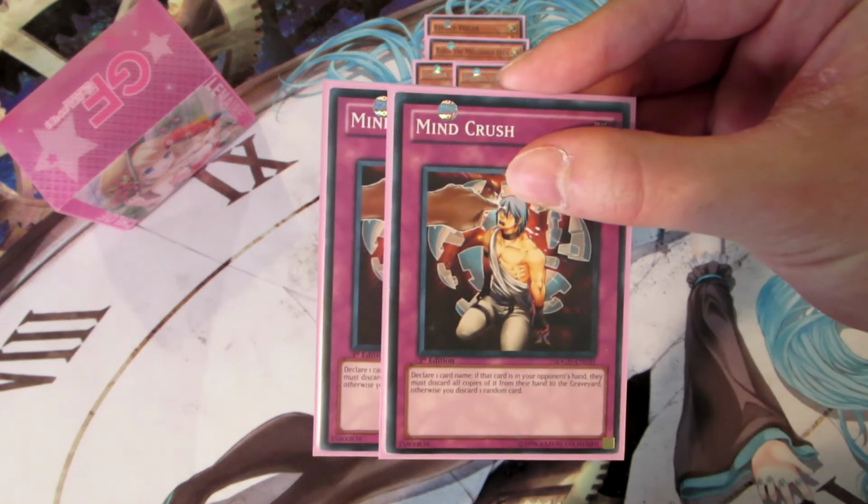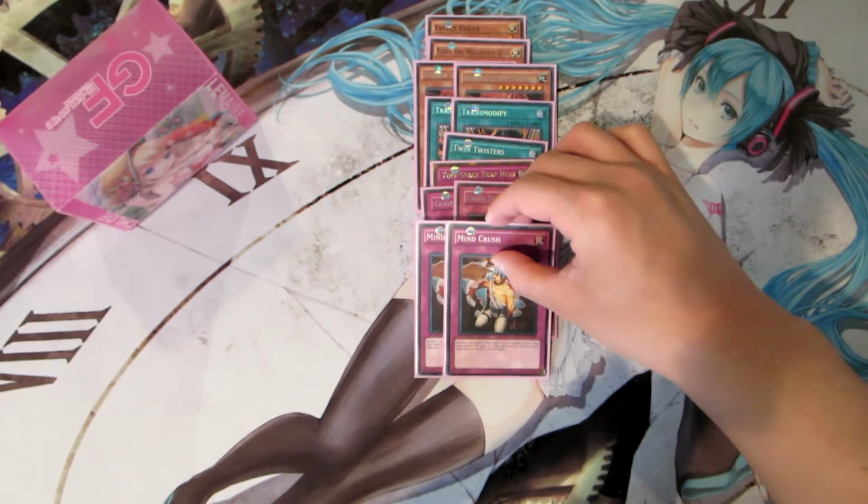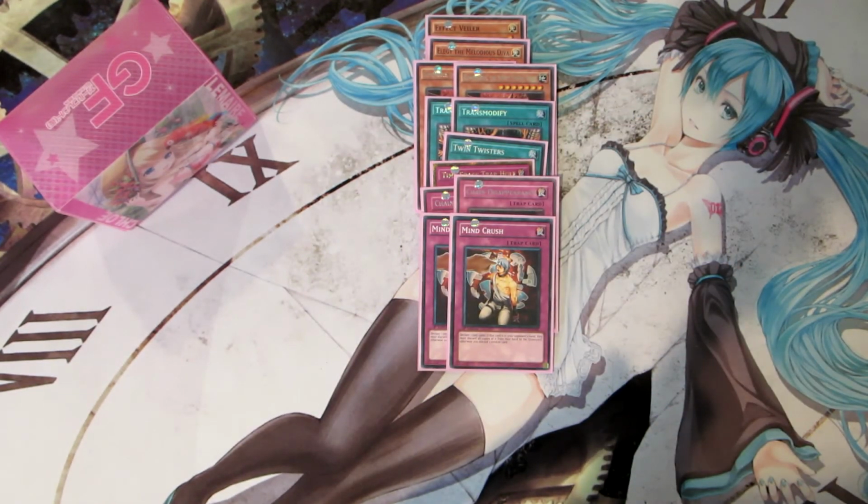Next off, we run 2 copies of Mind Crush. Just when mistake and stuff's not enough, if they have something in their hand, monarchs like to reveal a lot of stuff in their hand before they go off. Or if you're playing against Draco Pals or something, you just want them to get that luster out of their hand. You know they search the luster with Wavering Eyes, you just shoot that out of their hand, and then Shuberta can banish him for good, so you don't have to worry about Ignister and stuff like that.